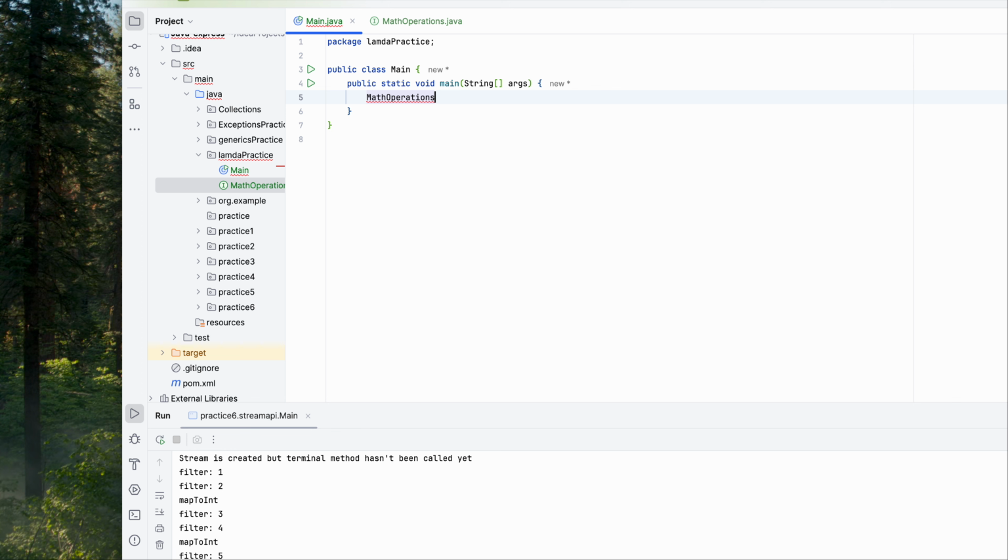And what I need, actually, is to implement the following mathematical operations: addition, subtraction, multiplication, and division. So let's start from summarizing.